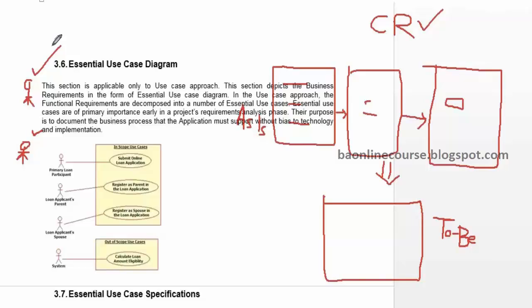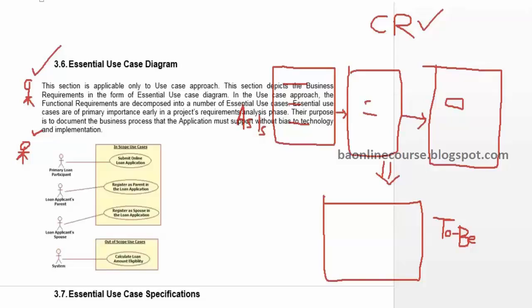Then you would draw the use case diagram and say, okay, these three actors are there, and this is the system. What would the system do? It will allow you to log in. Then it will allow you to check your account balance. It will allow you to transfer funds. It will allow you to pay bills. Let's keep it simple. And who is using all these? The customer is using it, so you link it to those features.